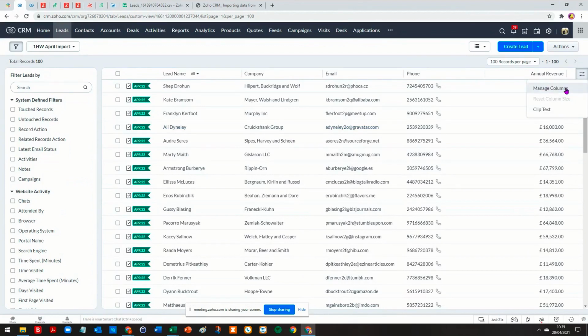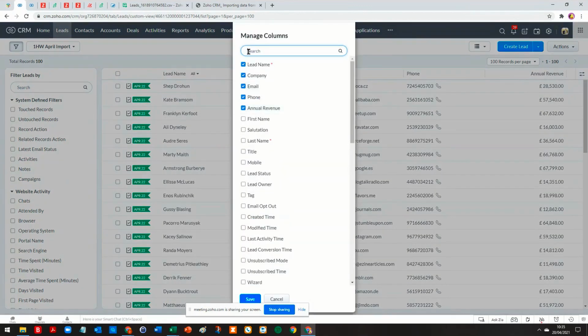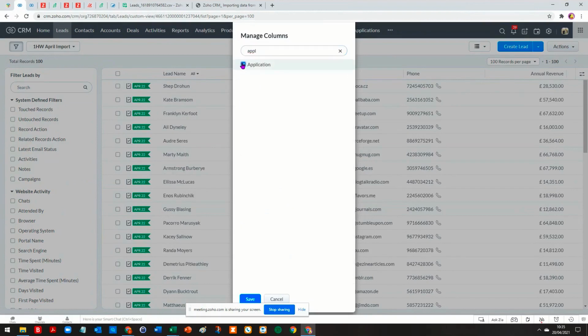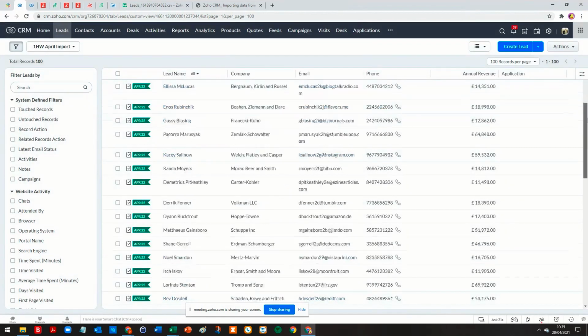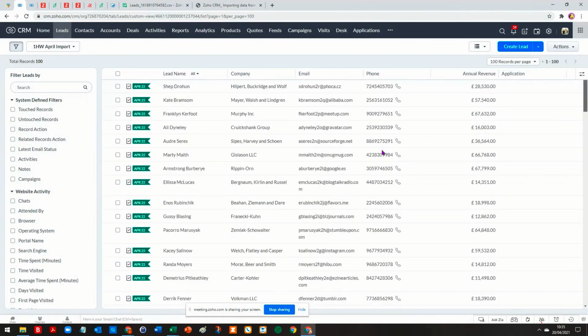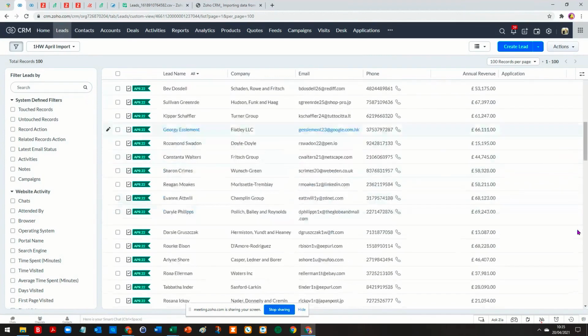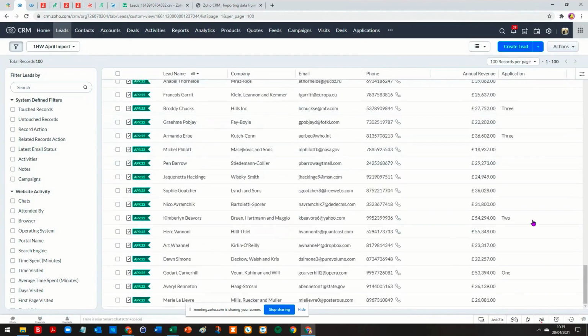So if I select managed columns, I can choose the columns I want to see based on the field names in here. And so in the view, I want to add this application. I'll click save. And you can see that application field is now in here. So that's been created. Okay. And you can see the data that appears that was in the spreadsheet.